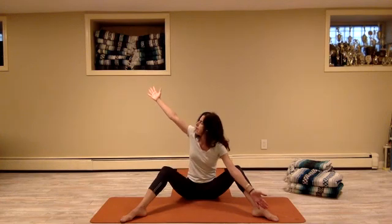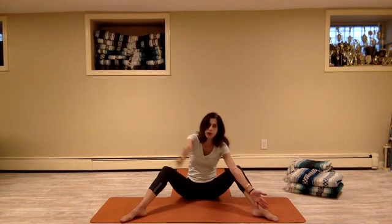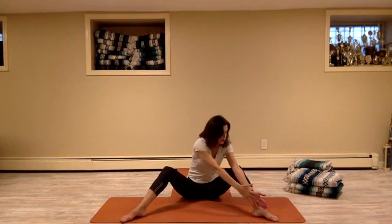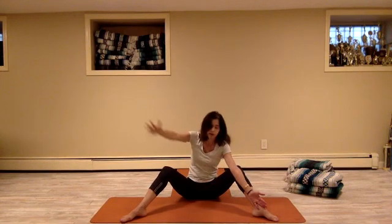Then lower your right hand down on a diagonal. Reach your left arm back on a diagonal. Let's keep the elbows straight and lower this left hand to close over the right. That's 1, open. 2, open.